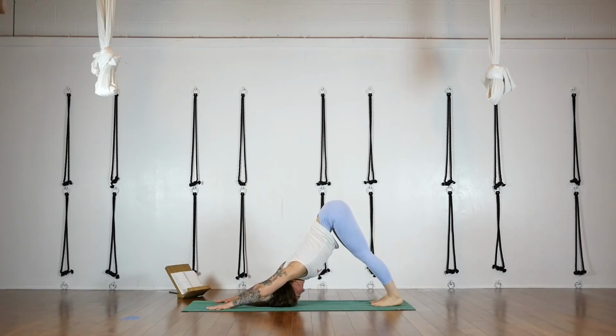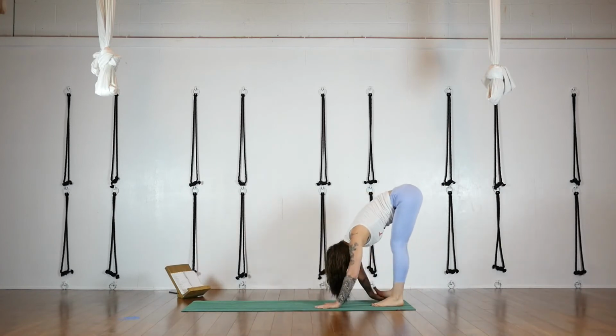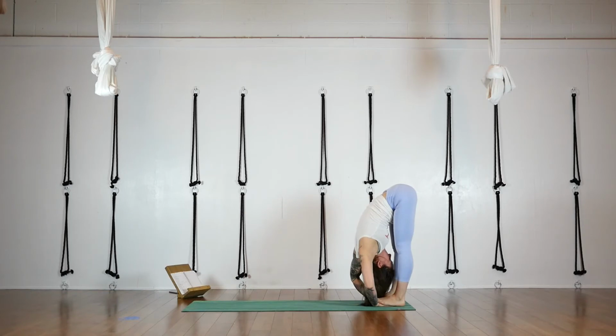Maybe it's child's pose for you to let your wrists recover from that. But gather your breath in from your belly and send it to your back. After a few moments of rest, you're going to come back into standing hand to foot pose, Padahastasana. So simply walking back to the end of your mat and placing your palms under each foot, moving your fingers in under your foot, under the toe side.